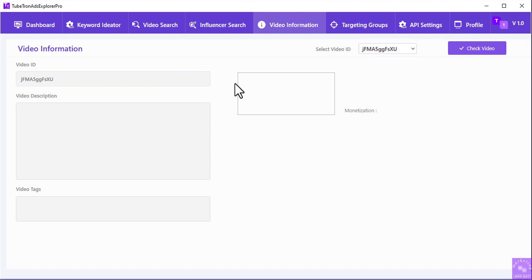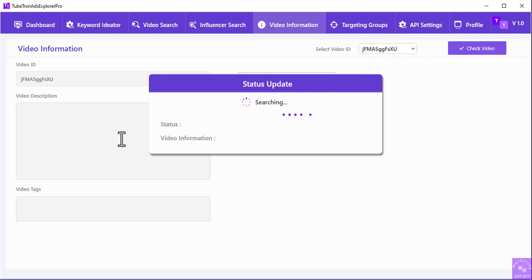Okay, so even if you have a video ID and you just want to find out the video information for some random video, all you have to do is type the video ID here and then you can do a search. So you don't really have to select from here for any video that you have. Now the way the browser is going to work is something that I have added information about.